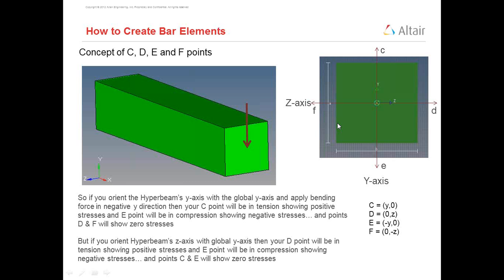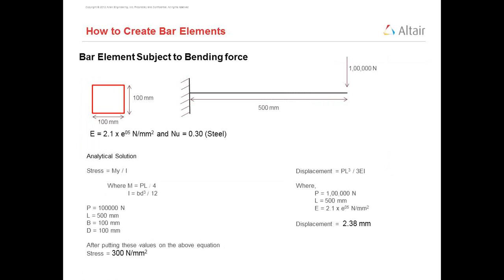This thing I will explain to you in this example while I orient them, using different orientations, and what the results of the CDEF points are and how to assign them. I will show you in this example that this is the same bar element. I am applying the forces in bending, everything else is same, and we'll check the results for stresses and displacement. So we'll check that.